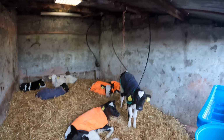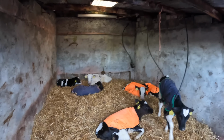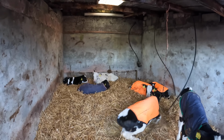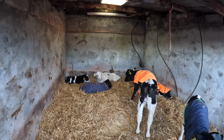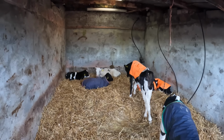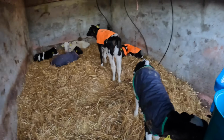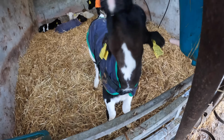We have a chain with them, so they have a bit of entertainment. And the reason the two at the back aren't wearing jackets is because we can't keep the jackets on them. Literally, that's the only reason they're not wearing jackets, since they just go to town trying to get them off. But they're doing all right, aren't they, Liv? Yeah. Not a loss on them. Yeah, happy out. Happy out. He's a funny one.